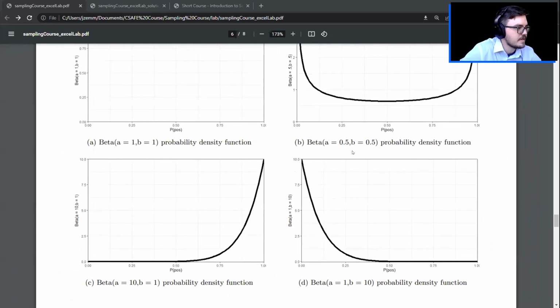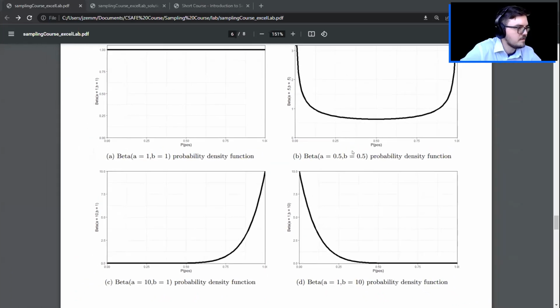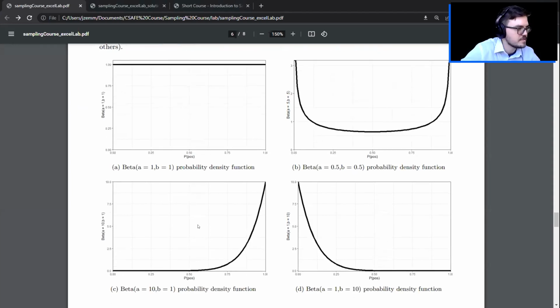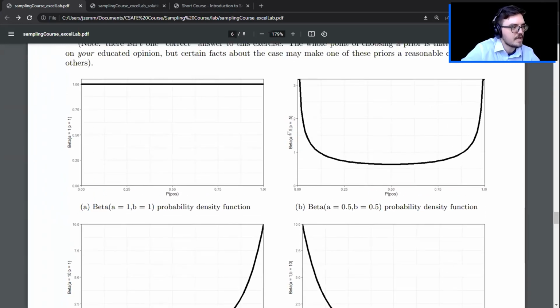What's interesting then is that if you take a look at the top right function, where in this case A is equal to 0.5 and B is equal to 0.5, you can see it's like a hybrid of these two distributions on the bottom, where part of the curve is sloping high up on the left, but another part is sloping high up on the right. And so what this is saying is the area under the curve is concentrated on the extremes of the interval 0 to 1.